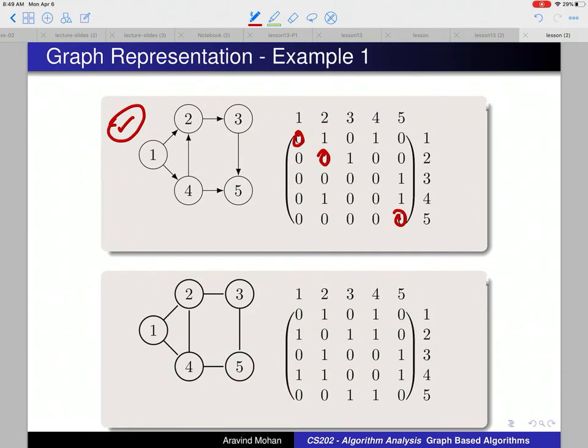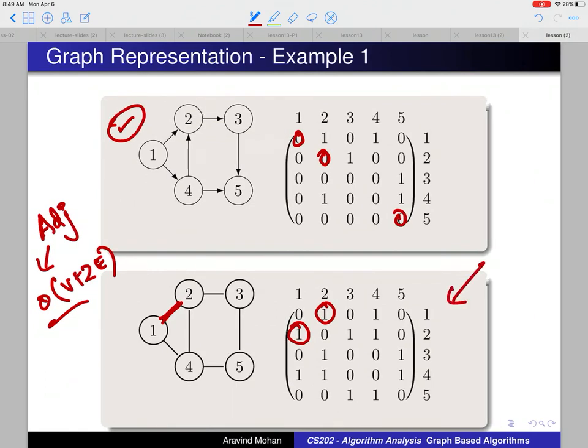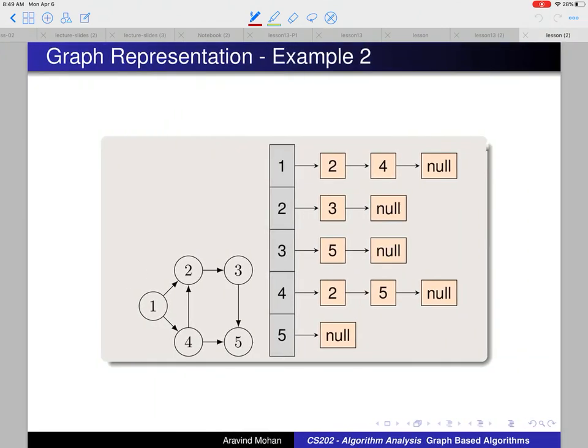And then if you take an undirected graph, here you can see why it was order of V plus 2E. Clearly, for each edge between those pair of vertices 1 and 2, we counted it once, and then 2 was connected to 1 again, right? And here, if you make this an adjacency list, then it would be order of V plus 2E, but here it's a matrix, so it would be order of V squared, right? The adjacency matrix.